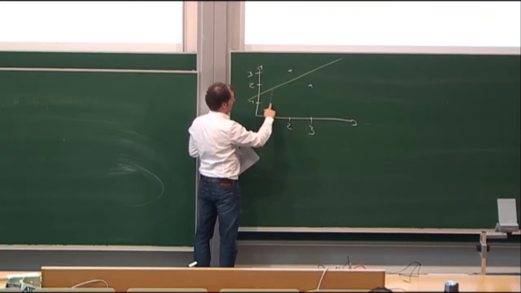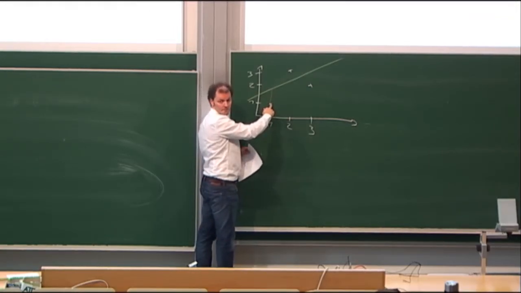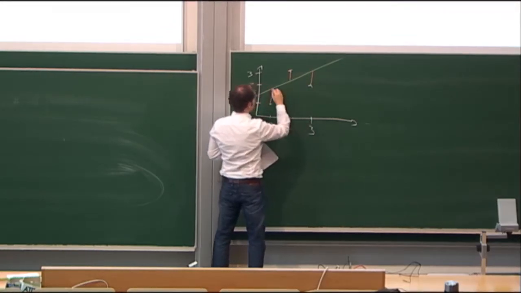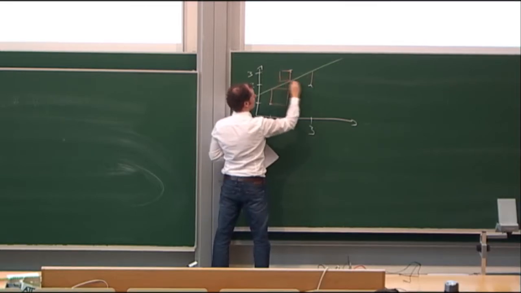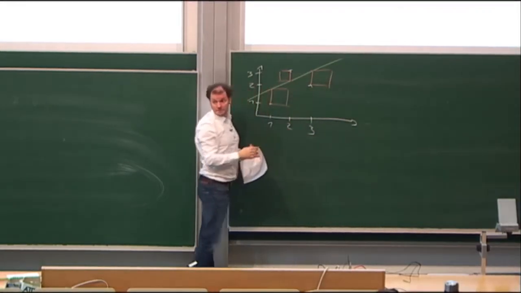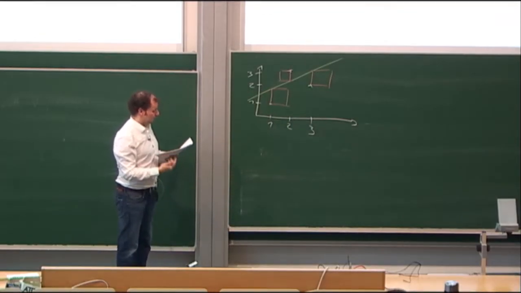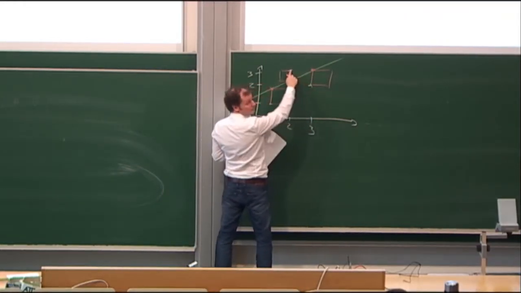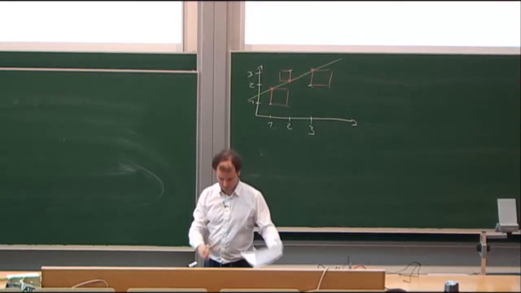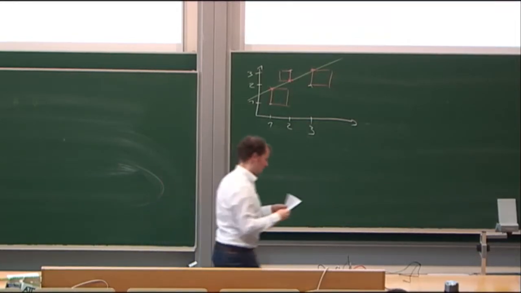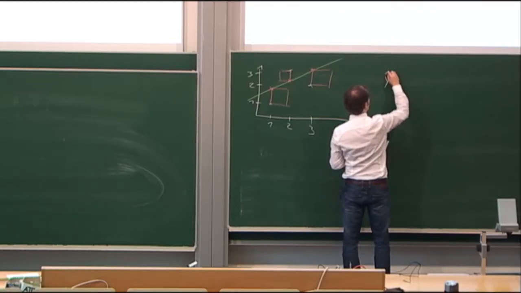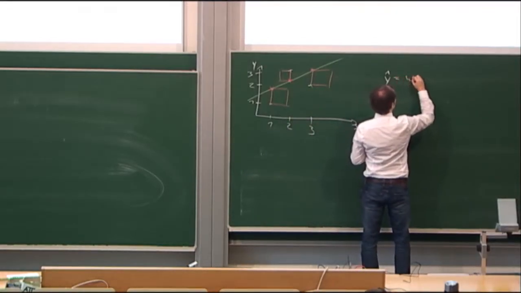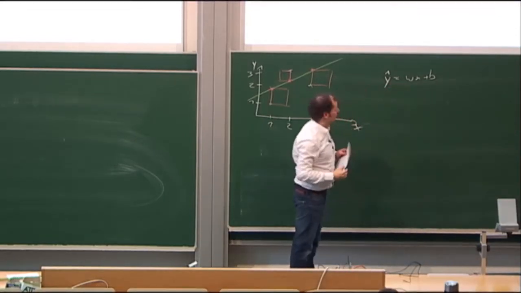So given that you know x, how much does your true y deviate from your prediction y hat, right? So you look at these distances, and then you square them. So you get these 3 squares. And then you just sum the squares, and that's what you want to minimize. So these guys here would be your predictions, and these guys here are your data points. So basically, you say that your prediction y hat, your prediction for y, if this is y and this is x, is wx plus b. So it's an affine function of x.